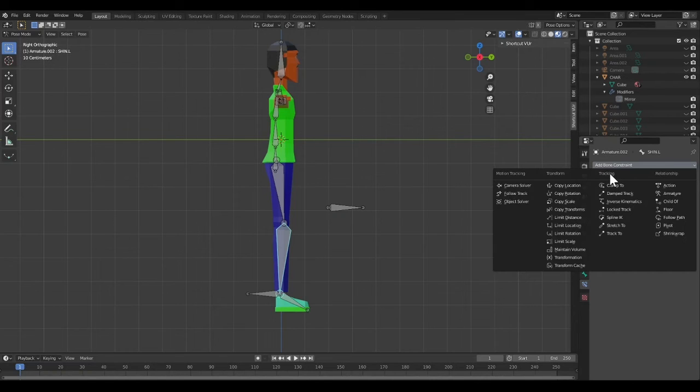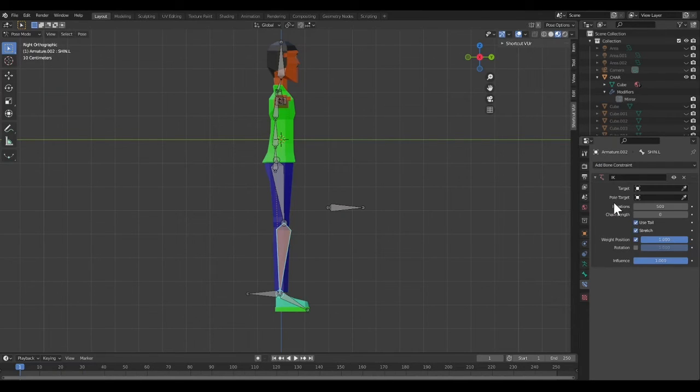Under tracking, I go to inverse kinematics. I select the eyedropper tool and I use this to click on the armature.